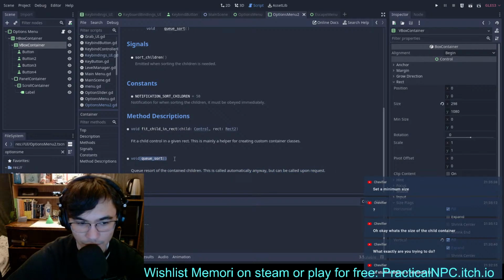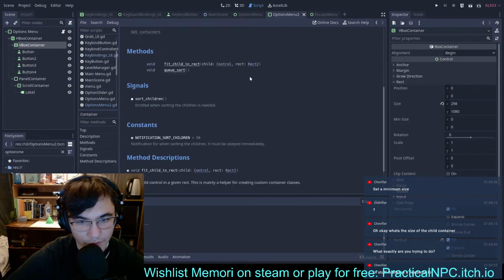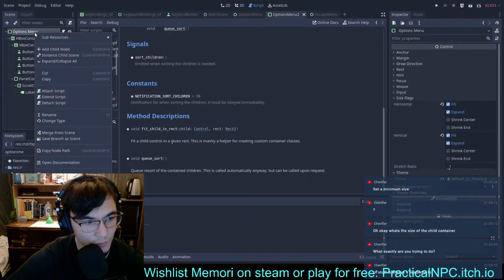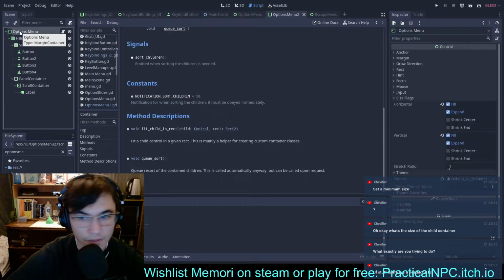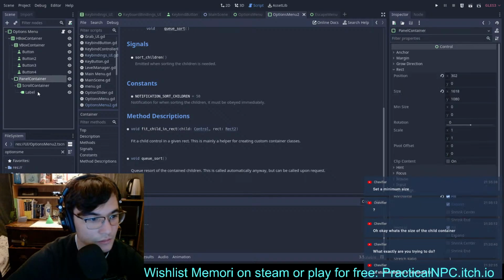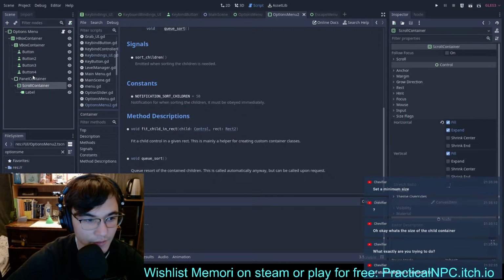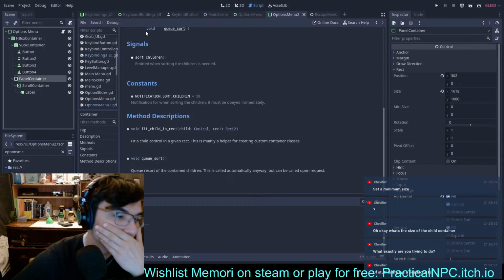So Q sort is what we want to run. I believe this is for containers, so we're going to have to run this somewhere. Is this a container? No, we'll run it in this panel container here.